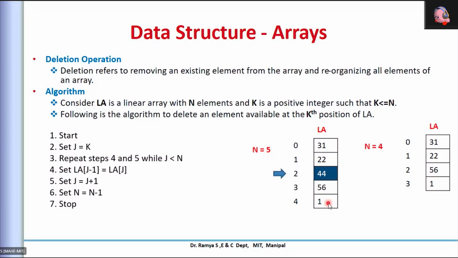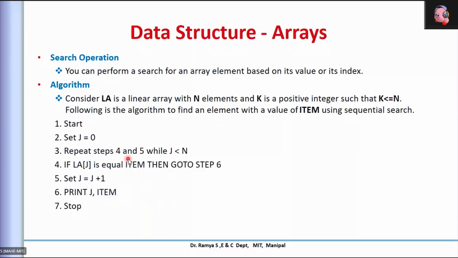So I'm searching in the whole array. If the content of the jth element of this array is equal to 1, I'm comparing. Whenever I find that, I can print the index of that. As soon as I find that, I can come out of the loop because I have put the if condition here. If it is equal, then only do this. Else I can come out of this, or I can print and come out of that. It depends on what you wanted to do.